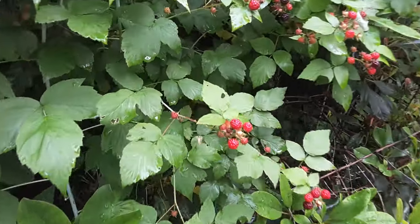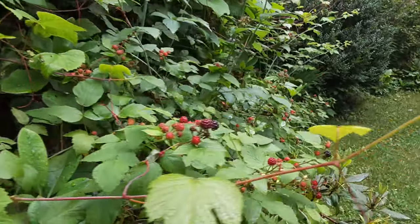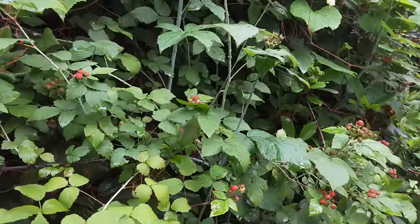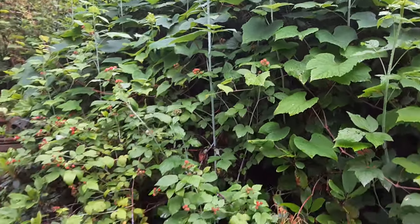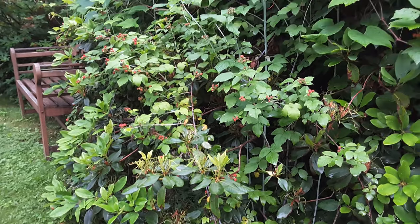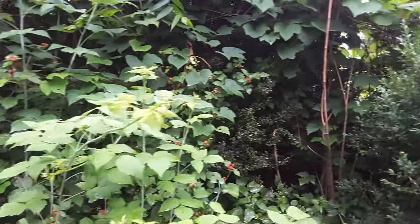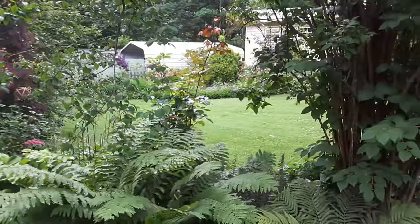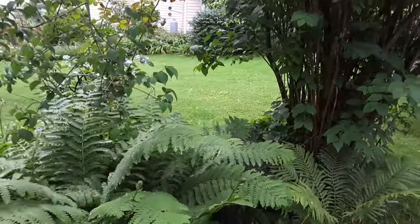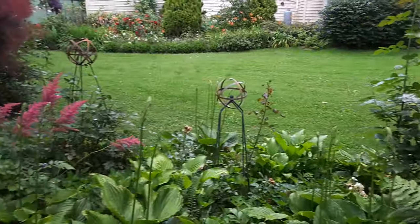These are black raspberries. They're delicious, they're wild. Of course, they grow like weeds everywhere and you have to really keep an eye on them and not let them go wild. Believe it or not, there's a huge rhododendron bush under it, so I need to clean up that wild grape. It's like a jungle here. This region is moist in the summer, warm, everything grows.